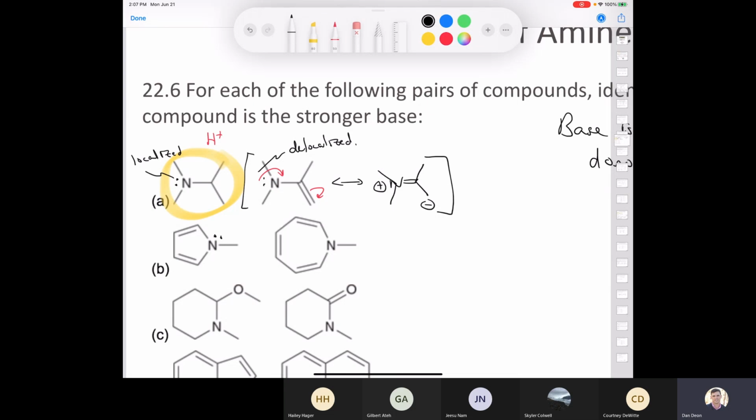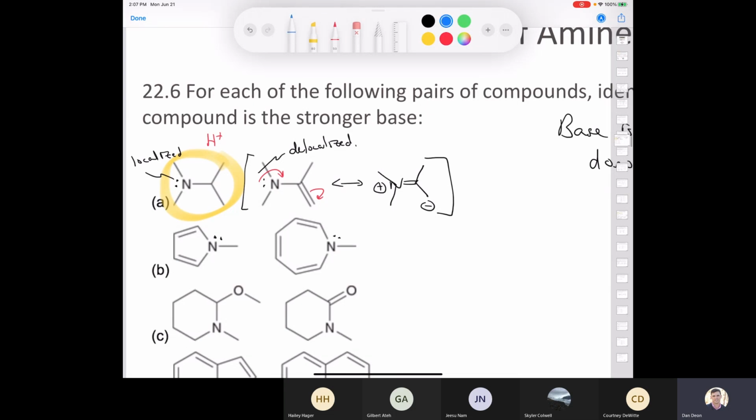What about this lone pair and this lone pair? If I call the first compound C, for example, and I call this one D, could anybody tell me which one would be more available? And you might have to think back to your aromaticity days. You could actually look at this one and say, which one is less available? It's the ones in C that are going to be less available, right?